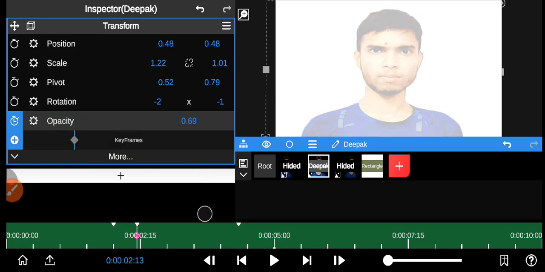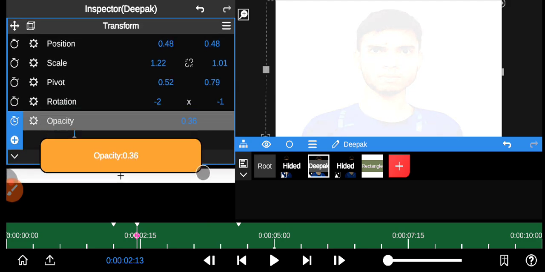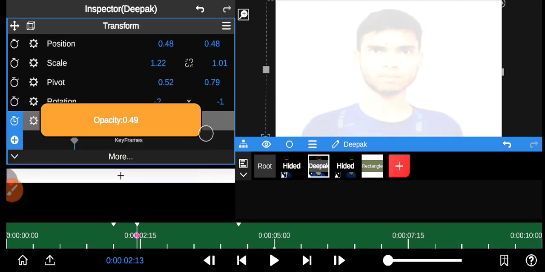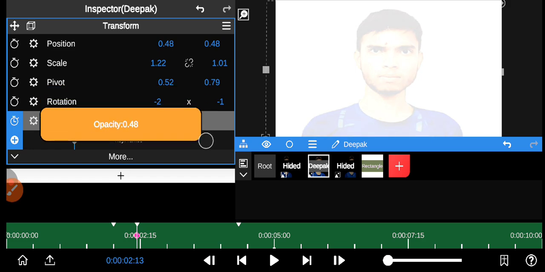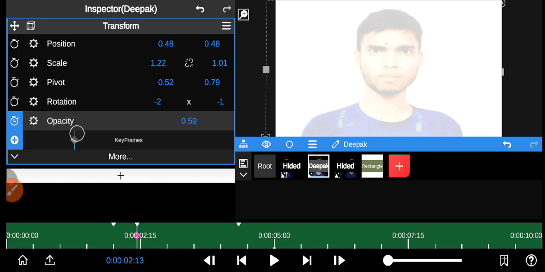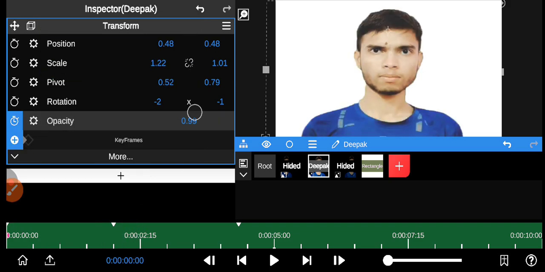Here you can see. This is low transparency. Clear, like this you can do. It was the work of opacity.